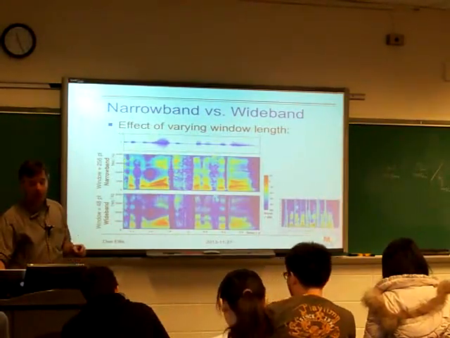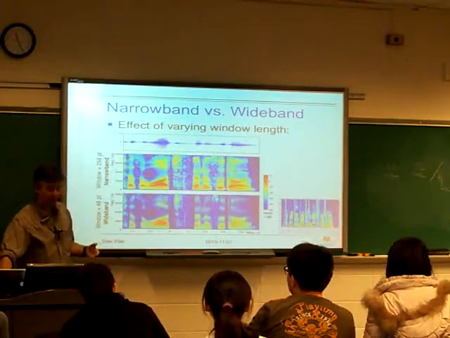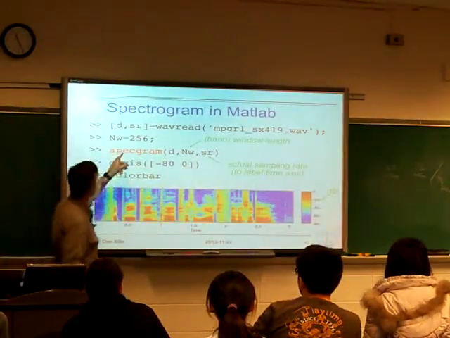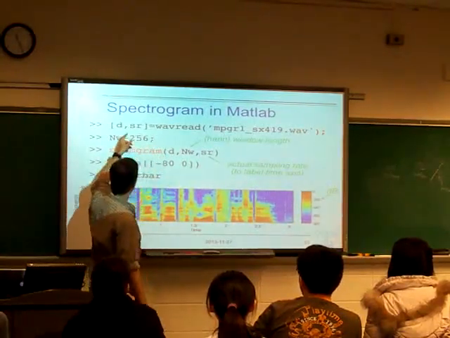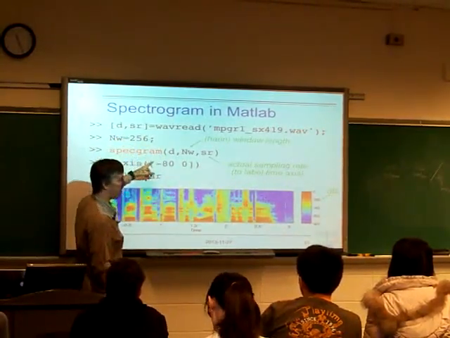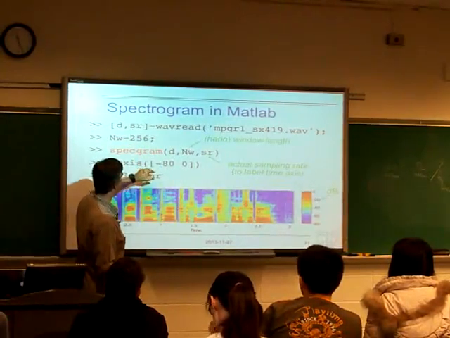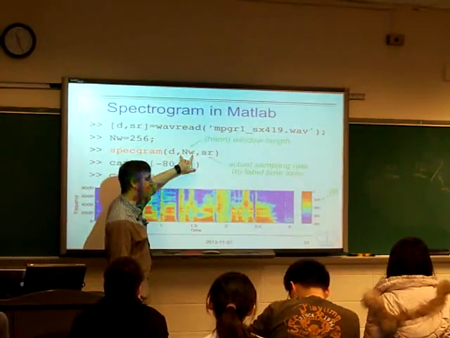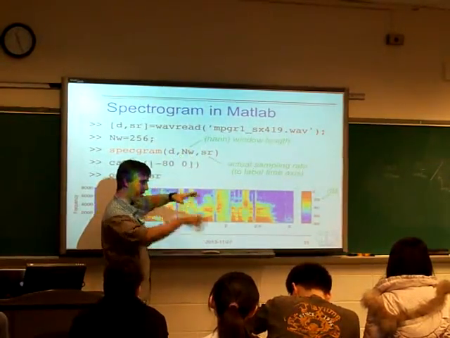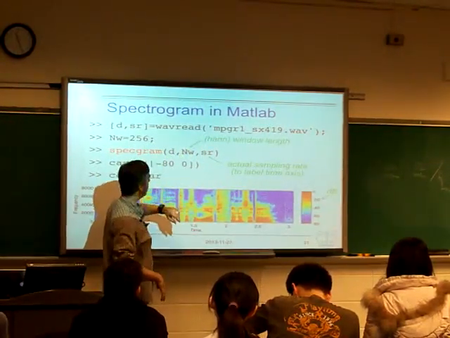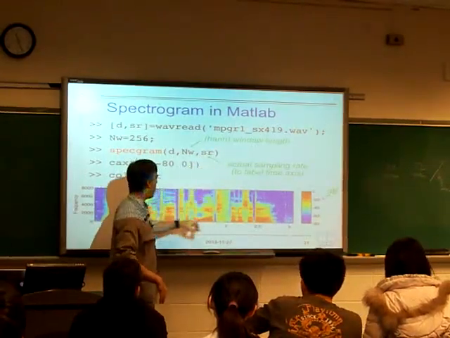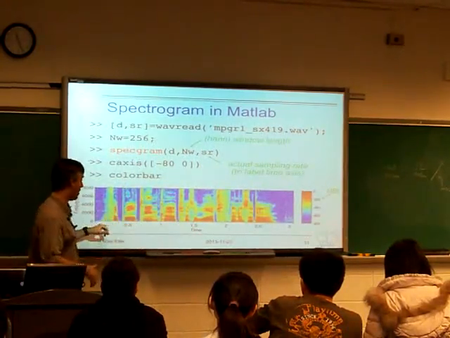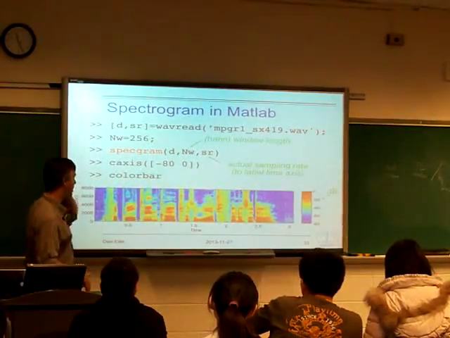All right, so the spectrogram is probably something that you might find useful in your project, so hopefully I've introduced you to that. In MATLAB, this is how you do it. I use spectrogram. Spectrogram is now deprecated, but I still use it. Basically, you use the time waveform and the FFT length, which by default is also the window length, with 50% overlapped Hamming or Hann windows. If you use the sampling rate, then it does time and frequency labeling for you, so you get the real time in seconds and frequency in hertz.